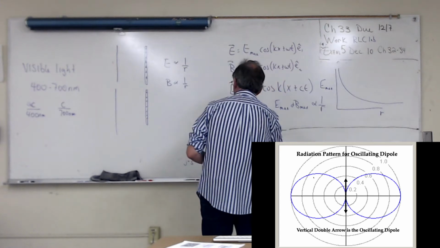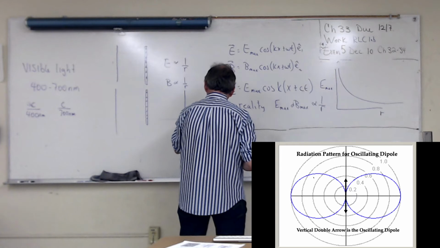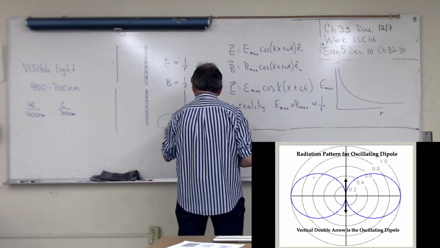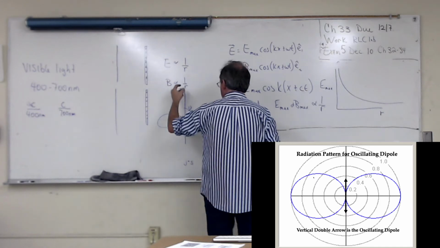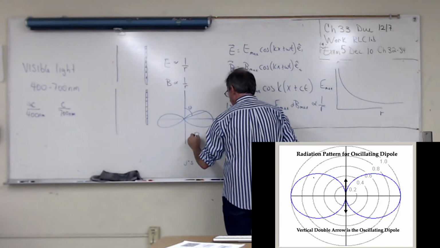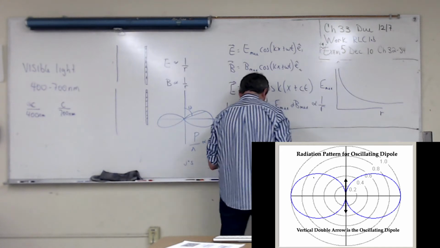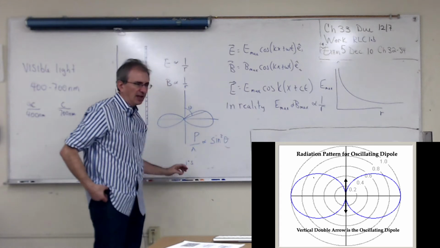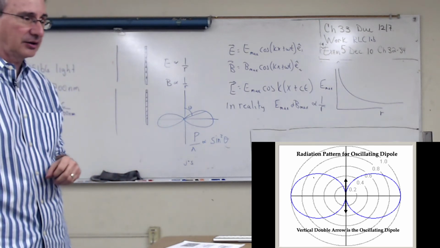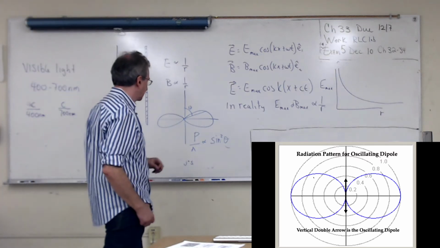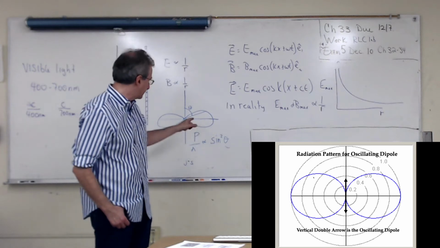However, if you wanted to measure the radiation at an angle theta with respect to the axis of the dipole, your power per unit area is proportional to sine squared theta. Any dipole that oscillates has that kind of form in terms of the power per unit area that's coming from the source. Even in an atom. If you had chemistry, you've probably seen a picture like this in chemistry.